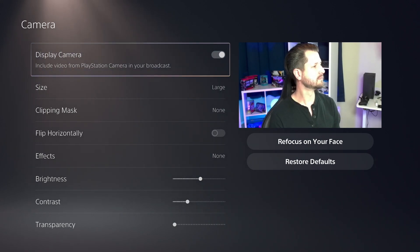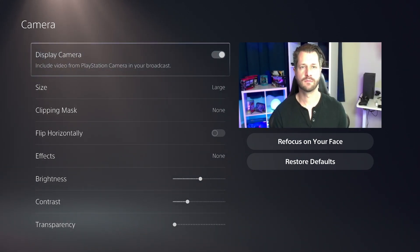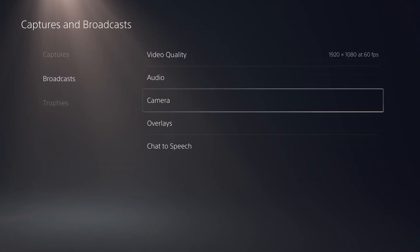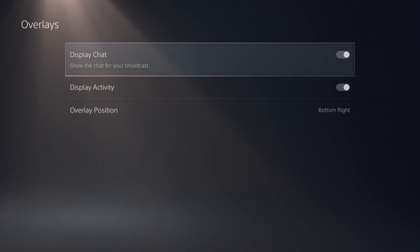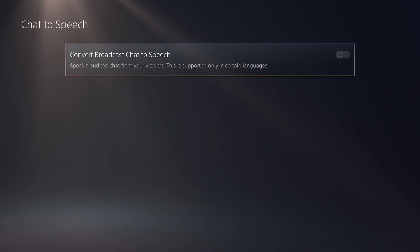If you need any help with this or insights, I've already done a video on this — I recommend taking a look at the top right corner to learn more. We can also make adjustments to the Overlays, which allows us to display chat and activity, as well as pick the position of where we want the active displays to appear in the stream. And of course, the last setting you can turn on is text-to-speech.